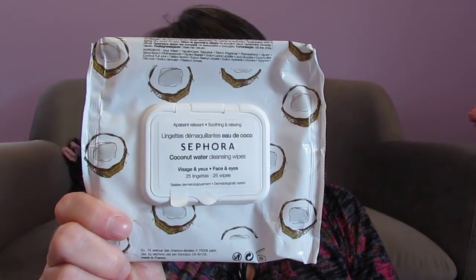I used up two cleansing wipes. I used the Sephora Coconut Water Cleansing Wipes — I love those and would repurchase them again. And then I went through an Ula Hendrickson Clean Truth Cleansing Cloth — there were ten in there. These are okay, they smell like oranges, but I try not to get them around my eyes.